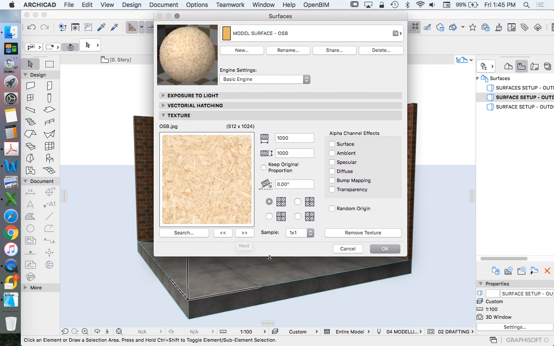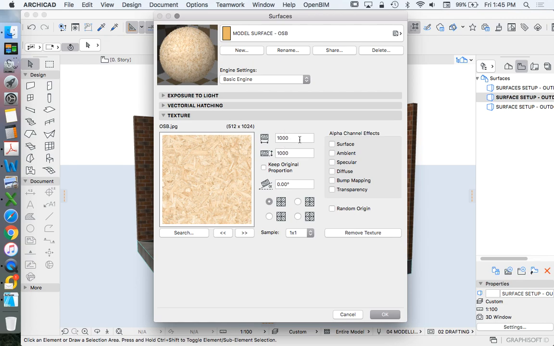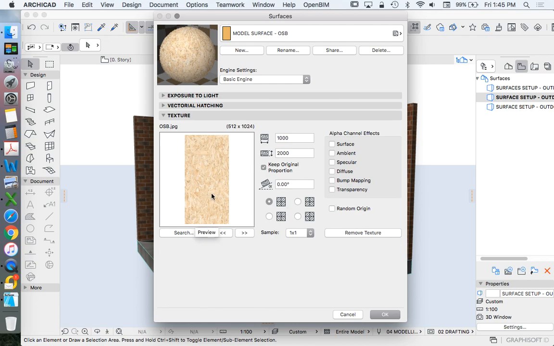Now I'll spend a little bit longer right now to go through these settings. When we're talking about the size, this is automatically said, well, let's bring it in at 1 meter by 1 meter. If I don't want to do that, particularly because we saw that the image I imported was vertically orientated, it wasn't square, it was taller than wide, it was 512 pixels wide and 1024 pixels tall. So what I want to do is actually keep the original proportion. So we see that's going to adjust. In some situations, that's not important. For some surfaces, we can alter the proportions and actually make it better. But for some, particularly things like bricks, we cannot do that. It's very dangerous to change the proportion of a brick because it's no longer representing its true scale.